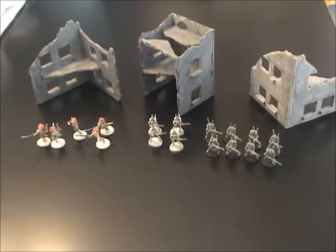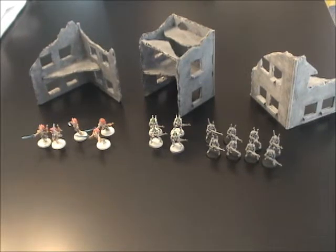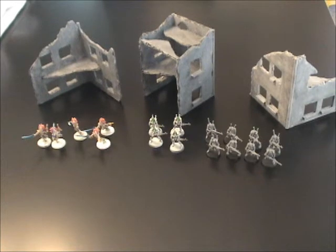Probably back in 1989, 1990, I played a bit of Warhammer 40k, and college and lots of things just sort of got in the way, and I just sort of fell out of it. And I had a brief stint of Warhammer Fantasy in the early 2000s, but never got as much into it as I would have liked to.